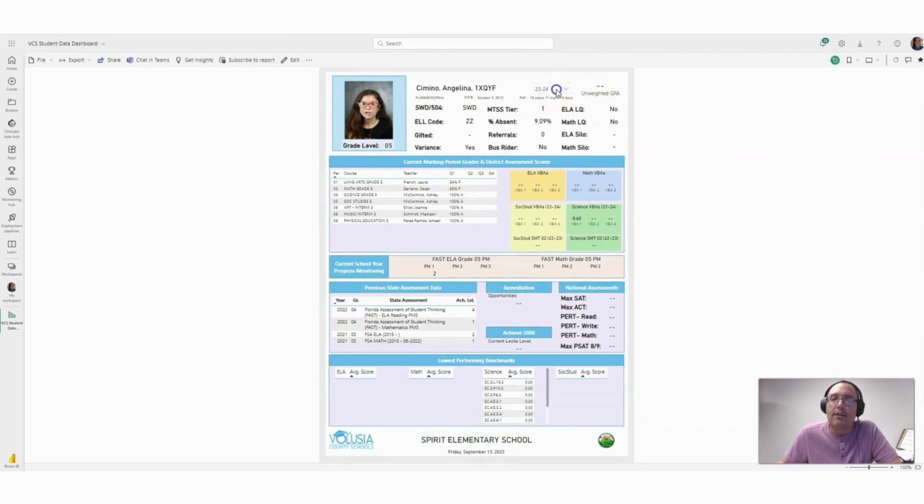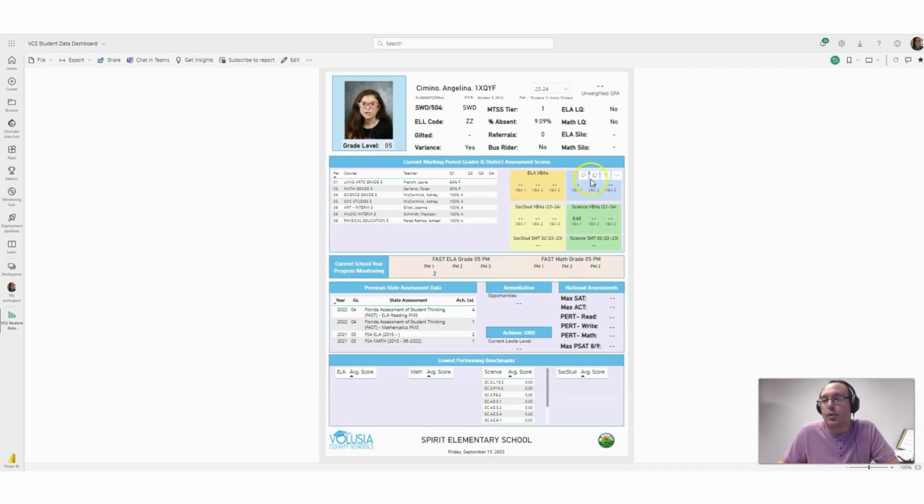You'll notice my drop-down year is here, so I could select 22-23 or 23-24. Maybe I'll want to bring this year and last year's information to that conference. All of their demographic information is up at the top, including referrals and absenteeism. But down here, I also have a printout of that student's current schedule, their current grades as of today from Focus. We literally pull all of the gradebook grades in every single night to give you the most up-to-date data that was in your Focus gradebook.